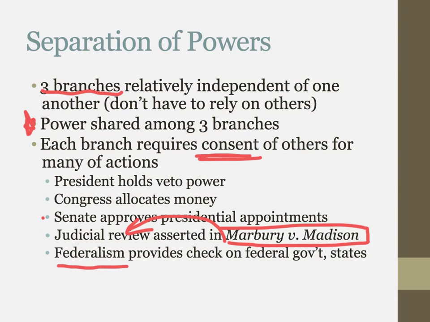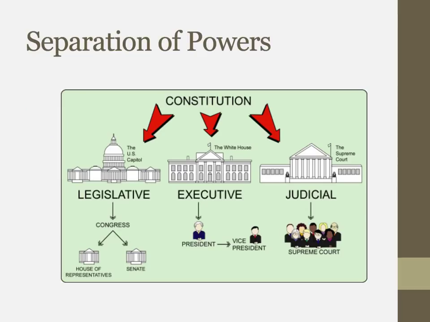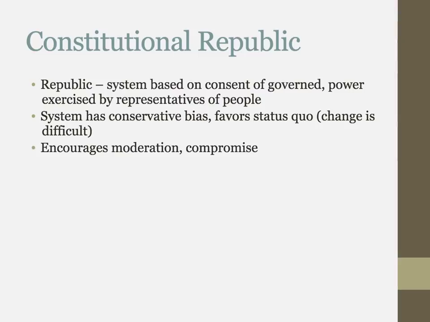And then there's the idea of federalism. Federalism means that you have basically two levels. You have level 1, which is the federal government, and level 2, which is the states, each of which have defined powers, and each of which have some powers over the others, or the ability to stop them. So this is your general graphic of how it works. Legislative, executive, and judicial branches all come together. The legislative is made up of two houses, and that's the separation of powers idea. And then in order to pull all this together, a republic is created.